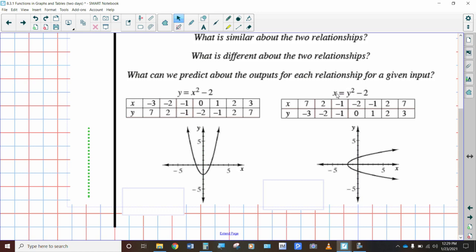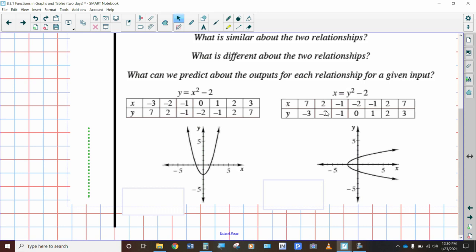Okay. Here we've got x, and our input value has kind of been changed, right? Because the number that's a part of the expression that is our rule is your input value. When you put this number in and run through the order of operations, you get that output. So the fact that now we've got y squared minus 2 means we've changed our input and output. x is no longer the input, it's now the output. So what we end up getting here is a sideways parabola, right? If you rotated this guy 90 degrees clockwise, now you've got this.